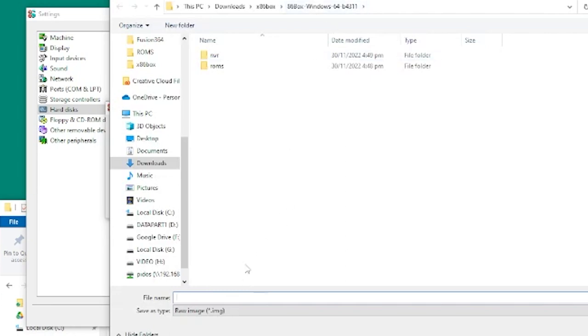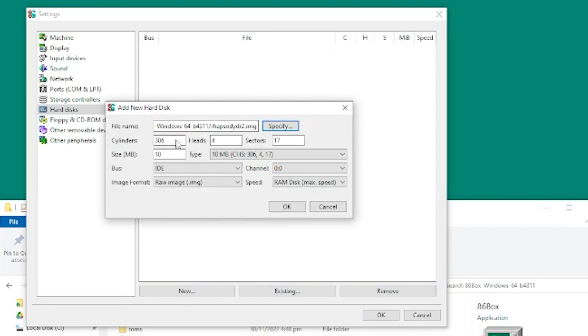This is the disk image file, so it's basically the hard drive in a file itself on your normal hard drive, and we'll call this Rhapsody DR2. That there, okay, and then this is quite an interesting tidbit here, but this is the CHS values, what they were called back in the day. CHS stands for cylinders, heads, and sectors, and basically when you multiply those values together, it gives you the specific size of the disk. This is old school technology at its best.